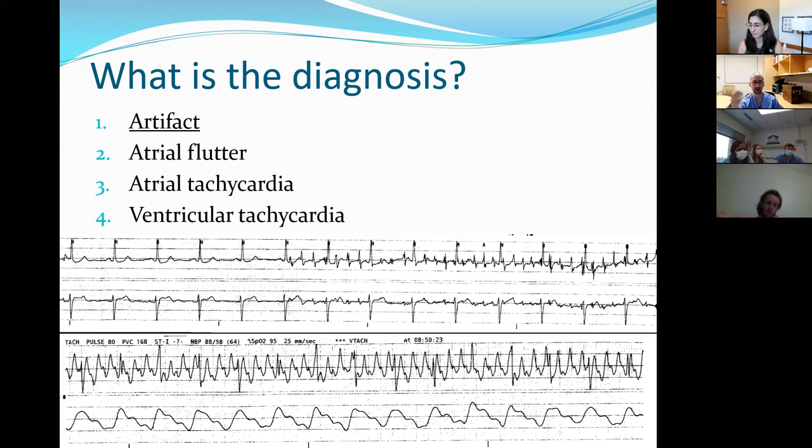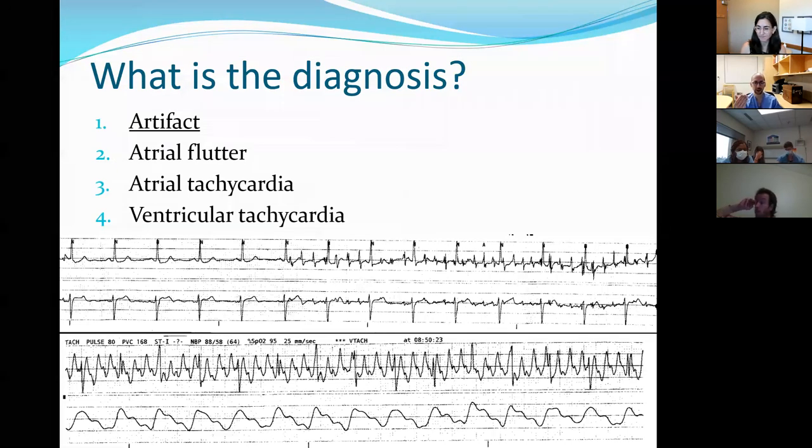Now you can ask the patient what they were doing at the time, to help give you an answer, and oftentimes they don't know what it is. But try and use these things like your pulse ox if you have that available. Try and use something like an arterial line, or if you're in the CCU, if they have a Swan catheter in, their pulmonary waveform.